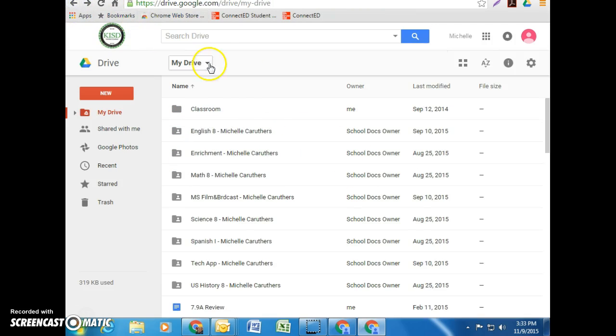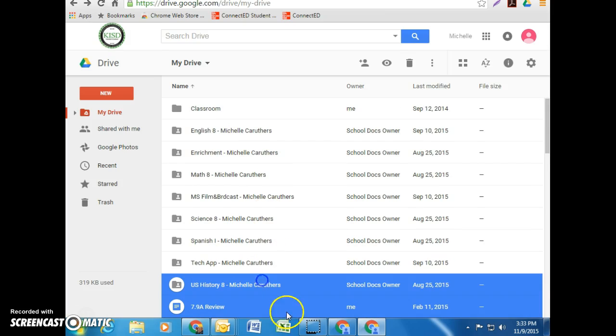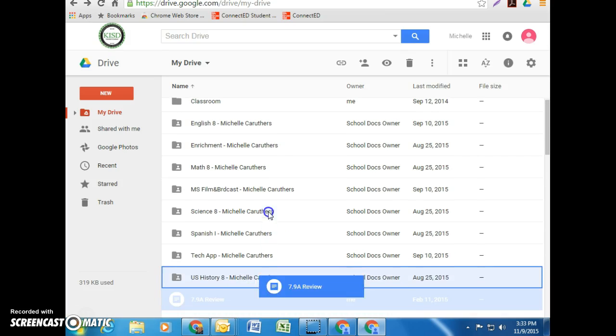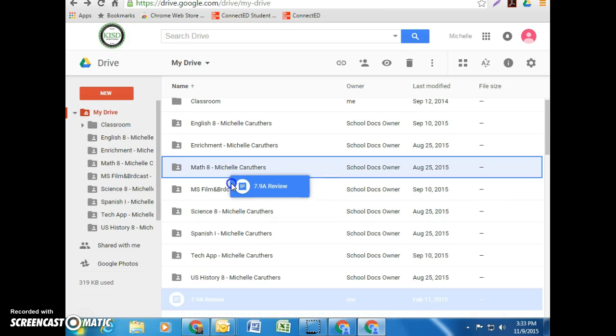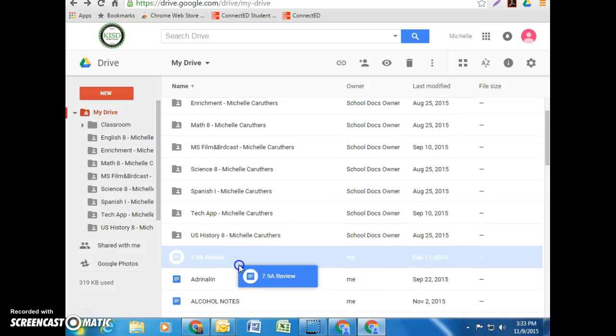Now, you'll also notice these folders right here. You'll notice that the owner is a School Docs owner. These folders are the folders that are related to Hapara. So if a student wanted to turn in something through Hapara, they would actually have to take this assignment and drag and drop it into that particular class wherever they're wanting to do that.